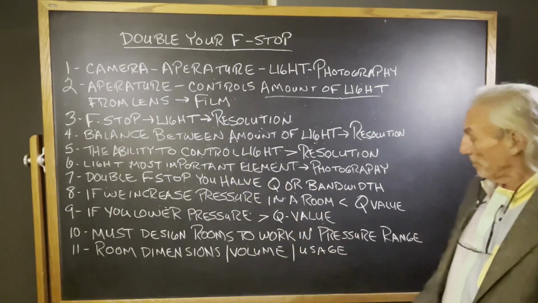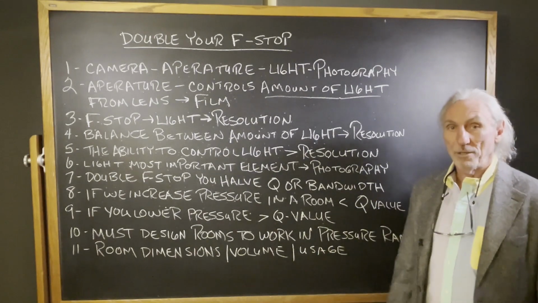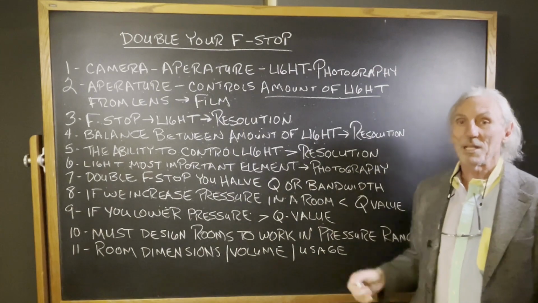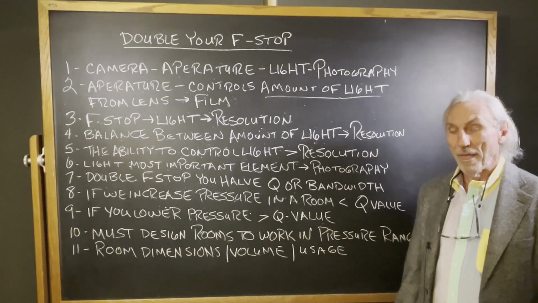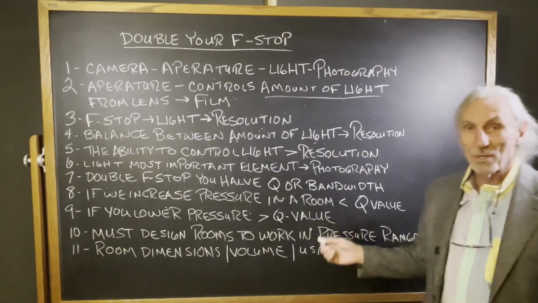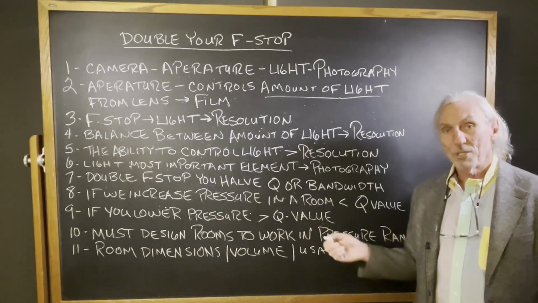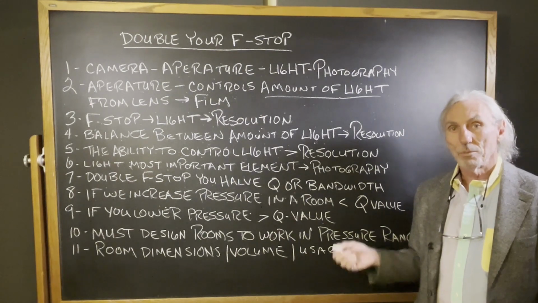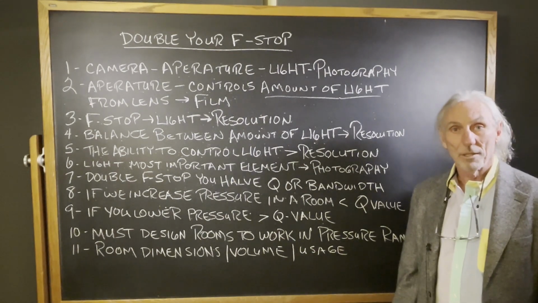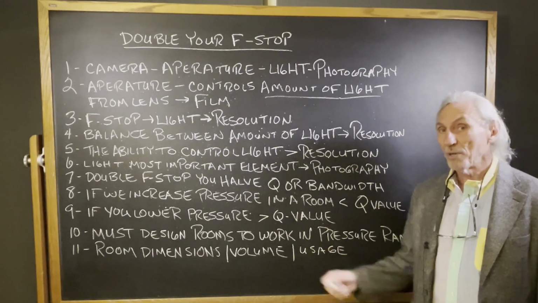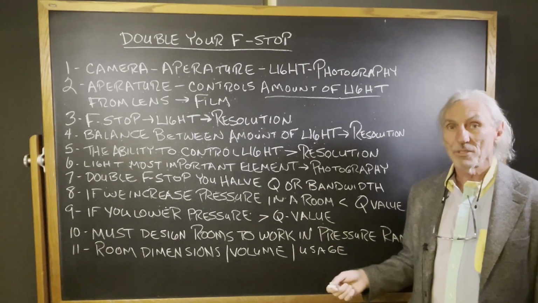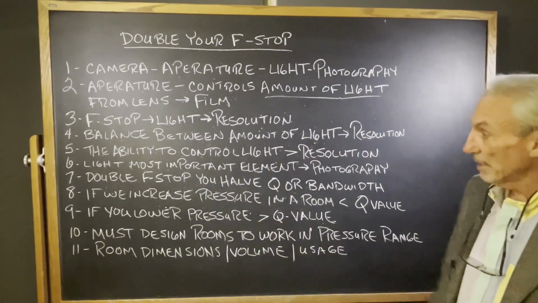If we increase the pressure in a room, we lower our Q value dramatically, okay? It's just like photography. We increase the f-stop, we lower the Q value. So same thing happens in a room. If we increase the pressure, we can think of our room as a glass of water. If it's a 16-ounce glass of water with two subwoofers, we're trying to put 24 ounces of liquid in that room. It's not going to work. Just not going to hold that. So the extra 8 ounces is going to be distortion. It's going to spill out of our glass and cause distortion.